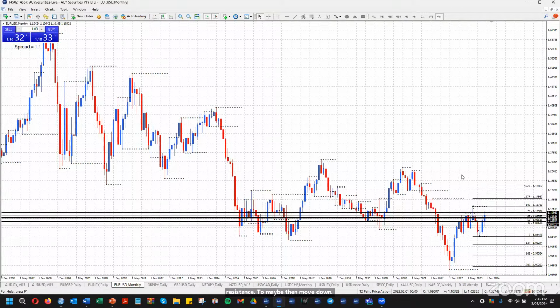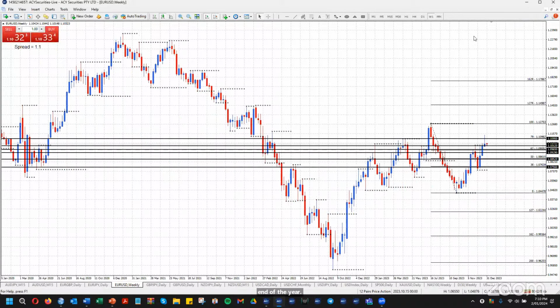What's your bias? At the moment, all I can say is we're holding at this high at the end of the year. So that's my focal point at the moment, the 79% level overlapping with this high. If we can retest that level, you see last week we had a rejection. So even though the trend might not change, we could have 1 or 2 weeks pullback before we come back down to the levels where the buyers want to situate themselves before moving up and through. So we may well see some reversal.